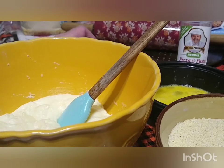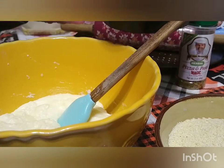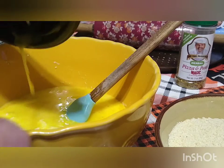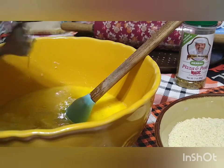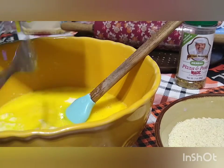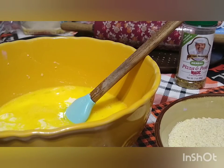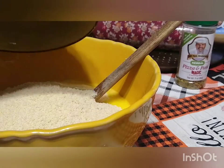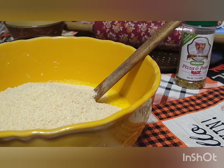Now I have the two eggs beaten in a bowl. We're going to add these in — make sure you get all that good egg goodness out of there. Eggs are good protein, guys. We've got our eggs in, and now we've got our one and a half cups of almond flour — get that in there. I will say ahead of time, make sure your hands are washed really well. This is not the easiest dough to try to incorporate with just a spatula or a spoon.